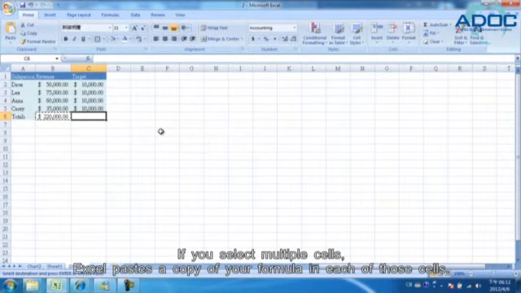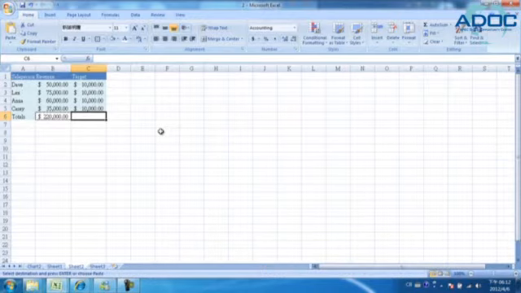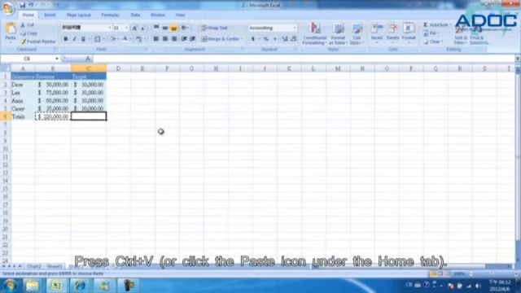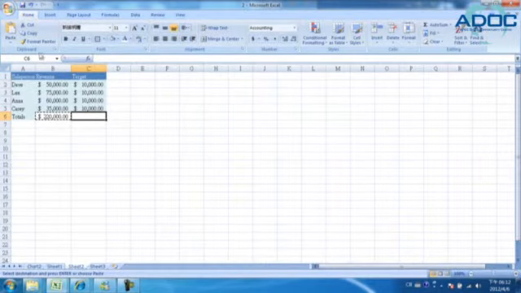If you select multiple cells, Excel pastes a copy of your formula in each of those cells. Press Ctrl+V or click the Paste icon under the Home tab.